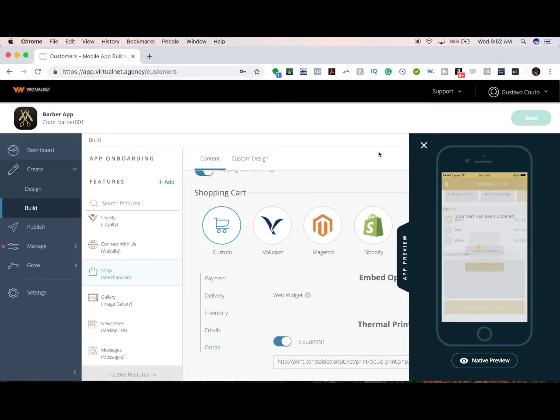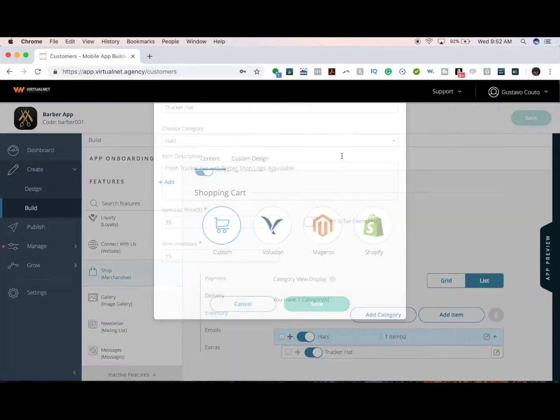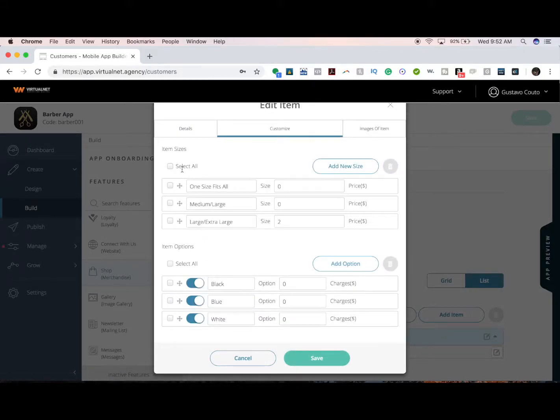Actually, when you enter in the inventory, let's go back to that real quick. When you go to customize, when you insert the sizes, this is where you're going to be entering in what they are. So this would be 37 total. Different sizes are different prices, so just pop them in there. They're not like the food ordering feature where we have an item and then as you add the options, it kind of goes. So you want to make sure at least the first size that's in there, one size fits all, maybe it's the normal size, the large size, the 16 ounce, 18 ounce, whatever the options may be.